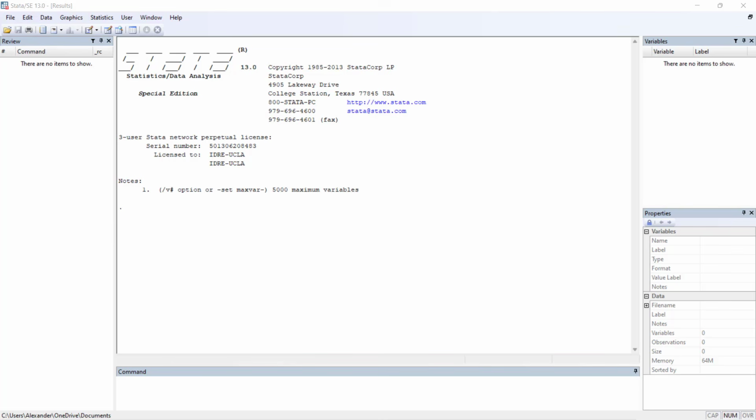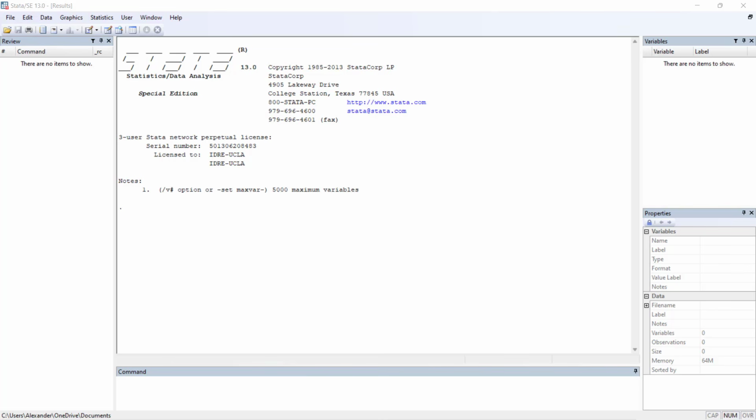Now, before you can enter data in STATA, you must first create the variables. I will show you two different ways for creating variables. One is by using the graphical user interface, and the other is by using commands. Before we move ahead though, it is important to know that you cannot have a variable that does not have any value in STATA. That means every time we are creating a new variable, we must assign it to at least a single value. In simple terms, as we create a variable, we are also going to be entering the first record of data.